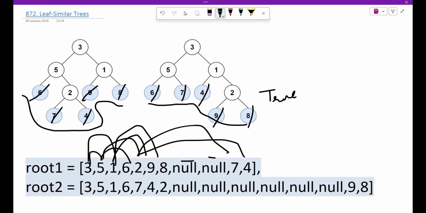So what I'll be doing is traversing through the entire tree, finding the leaf nodes, and storing those leaf nodes in a vector. For this particular tree I'll store them in a vector v1, and for this other tree in a vector v2. At last I'll first compare the sizes of the vectors. For both trees to generate the same sequence, the lengths have to be equal, and then if the lengths are equal we check the elements at particular positions to see if they occur in the same sequence or not. So this is our main idea.